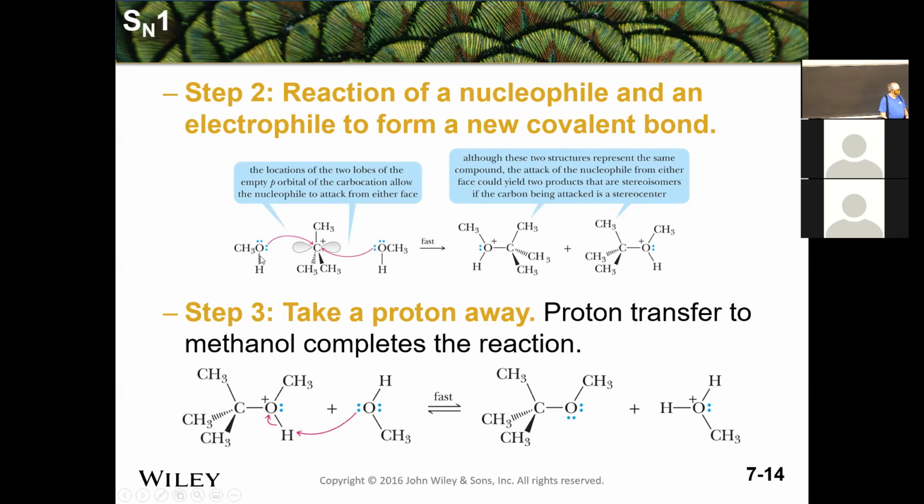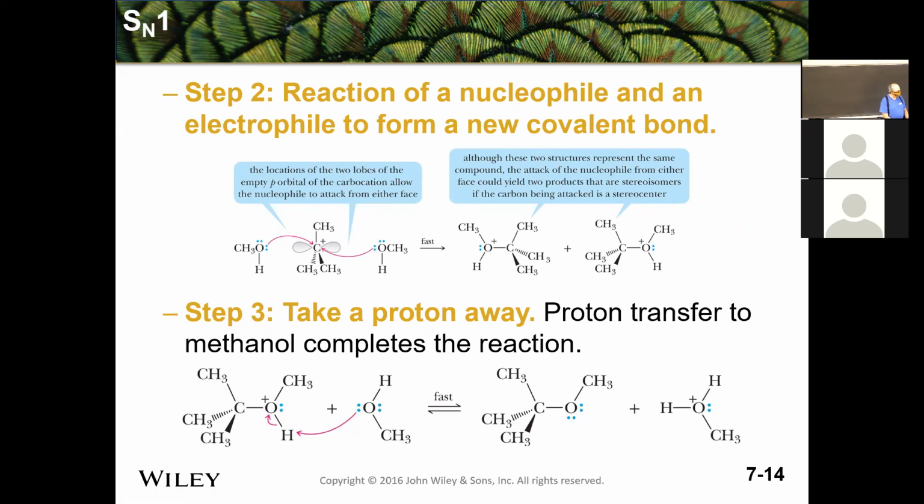So here, methanol is probably the solvent, and it's also the nucleophile. So there's a large excess of it. So it attacks. There's a bond formed between oxygen and carbon. The hydrogen here is still attached. So another methanol comes along and pulls off the hydrogen, this pair of electrons then moves on to the oxygen. So this bonding pair now becomes this non-bonding pair. Since oxygen gained a bond, it now carries a plus charge.